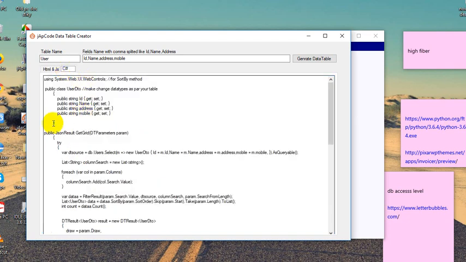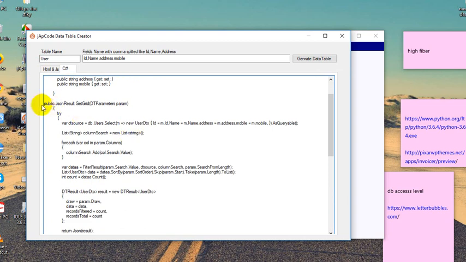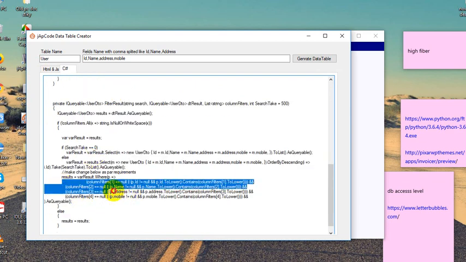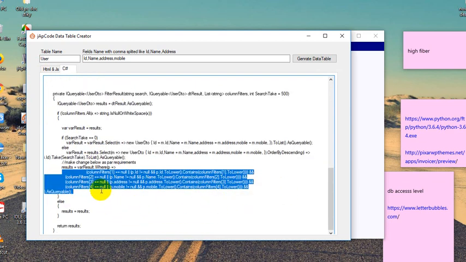Okay, in C Sharp the class is created. Our get grid method is generated automatically. All searching features are ready to use.